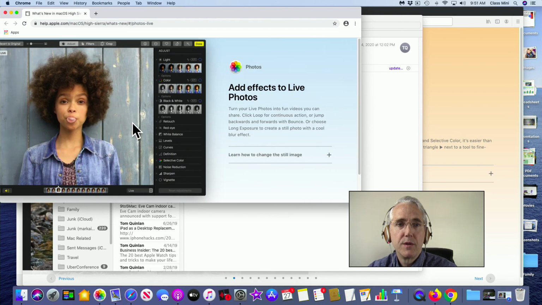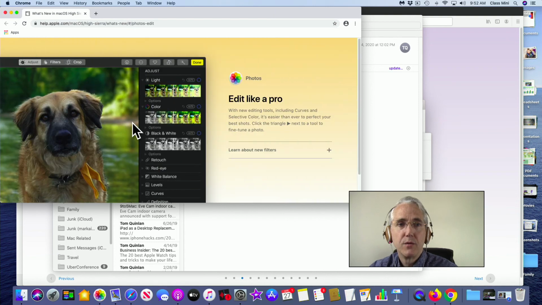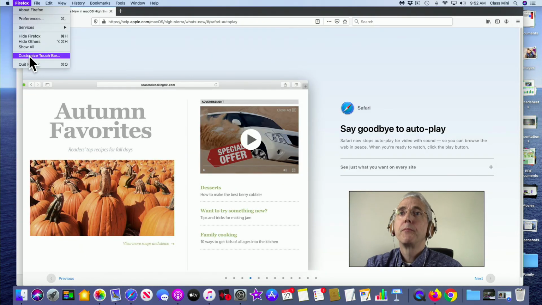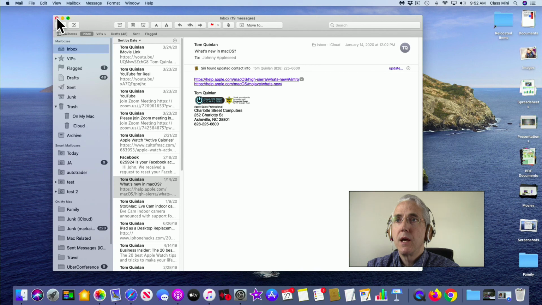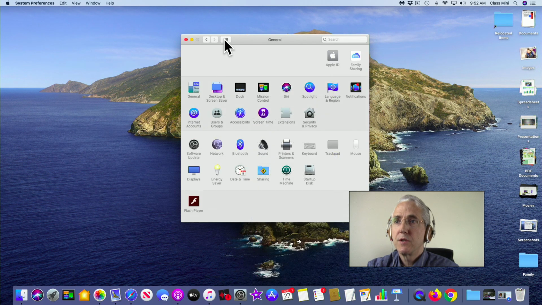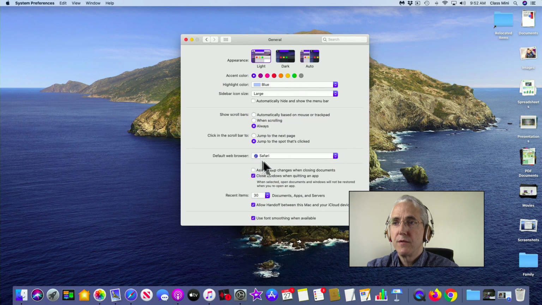Sometimes when you download these other browsers, Google Chrome, Firefox, Opera, maybe you've downloaded an extra browser and it has volunteered to become your default web browser, and you decide you're going to change back to Safari. Then where you do it, and let's go ahead and just quit Chrome, quit Firefox. All right. This is where you change it back. So you just come into your preferences, click on General, and change back from whatever it set itself to Safari.